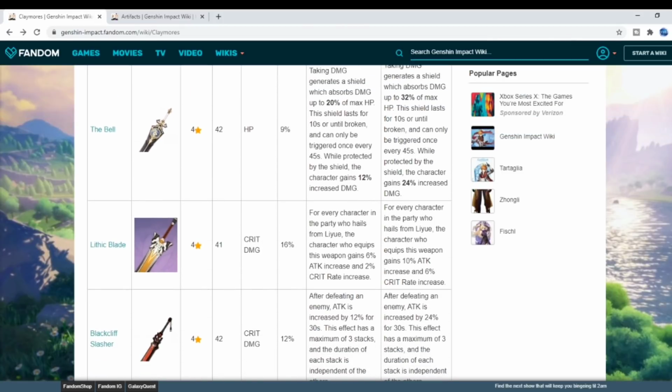But it has a base attack of 41, crit damage as a substat at 16%. That's pretty significant. For every character in the party who hails from Liyue, the character who equips this weapon gains 6% attack increase and 2% crit rate increase. That's interesting. Now, the reason why I was a little confused is it's the first time I've seen a weapon that specifies a character from a region like Liyue.